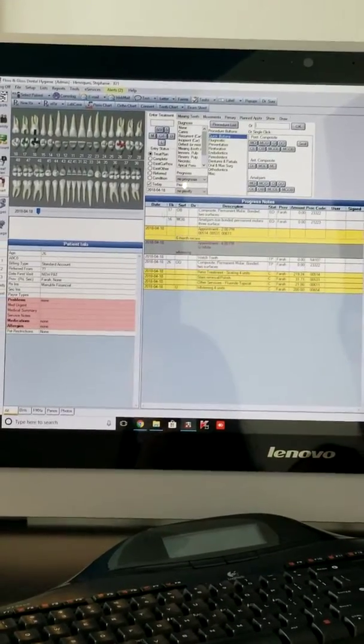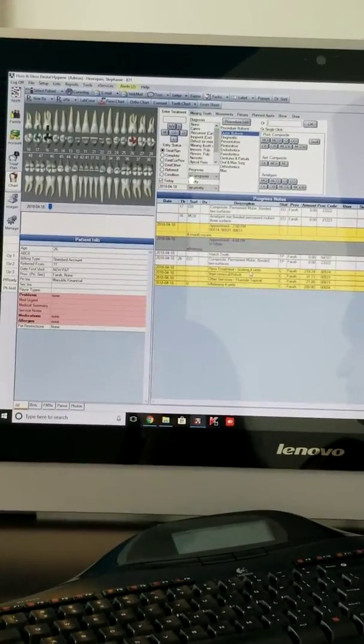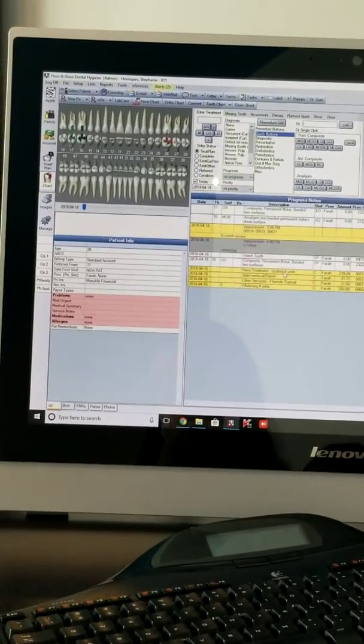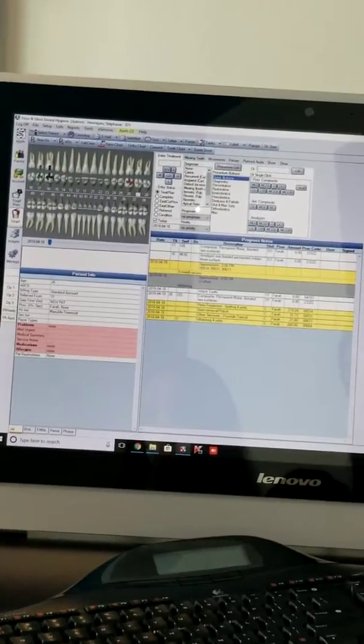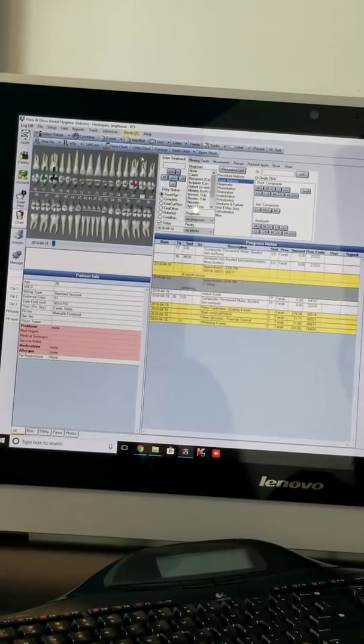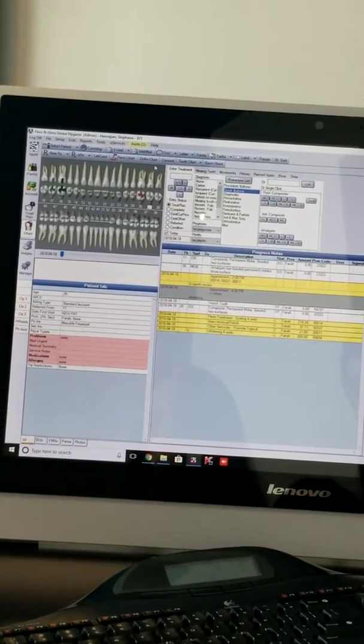But the 4-7 tooth isn't highlighted when you click it. Maybe that's why. Yeah, I clicked it and I put the code in, okay, but then it should pop up here. And it didn't.